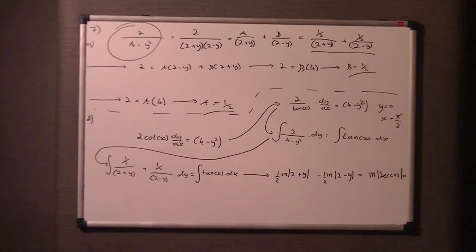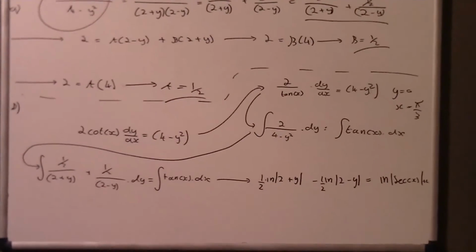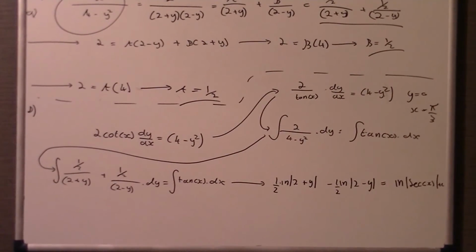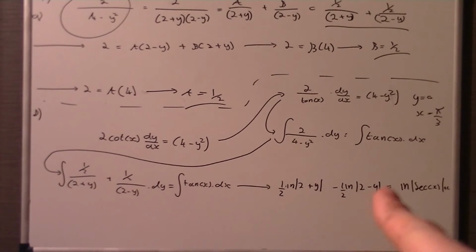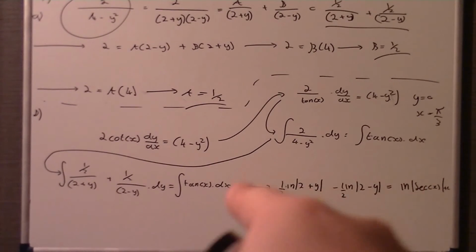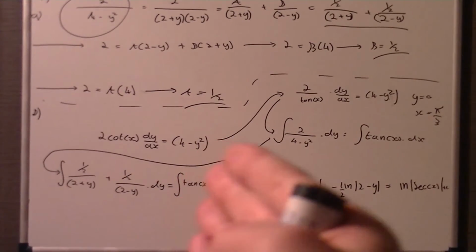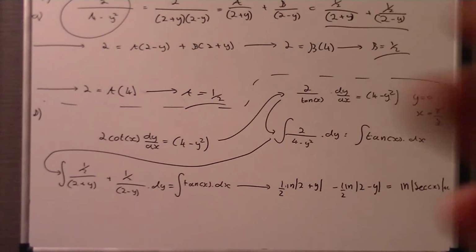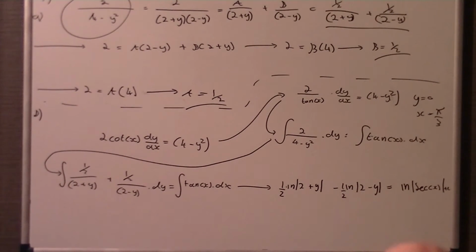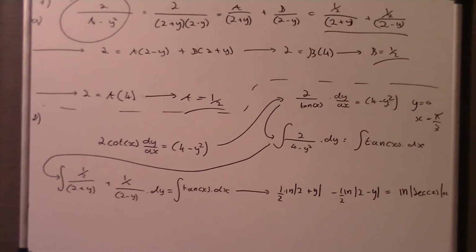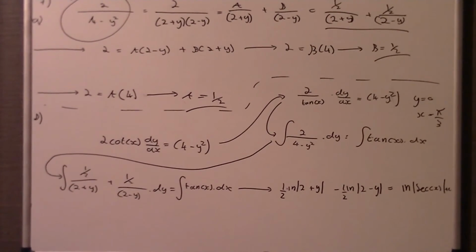Okay, so when we add logs, we times them, and when we take away logs, it's the same as dividing them. And the reason we can do that is because we've got a half ln and we've got a half ln. If they were different, then you would turn them into powers and work it out as you normally would. But because of the same powers, we can just work it out as if that was 1. Okay, so if you go ahead and do that.